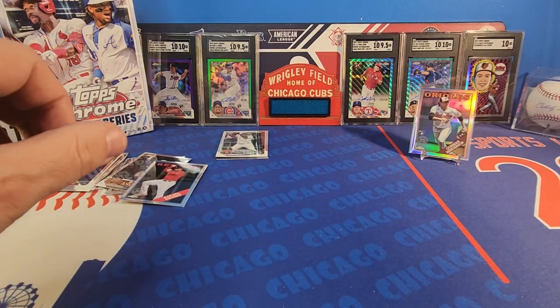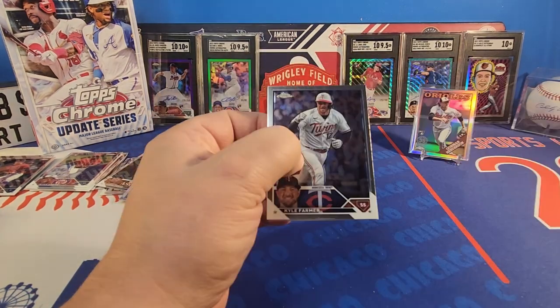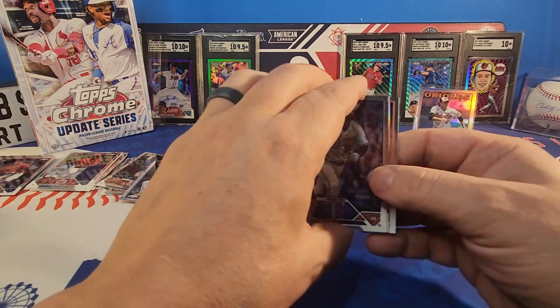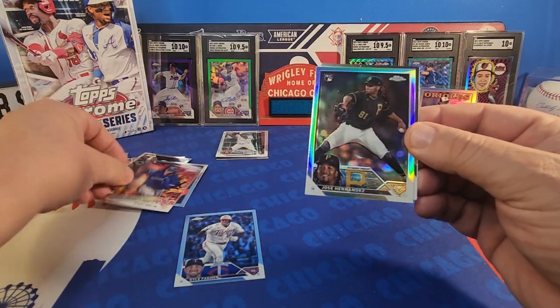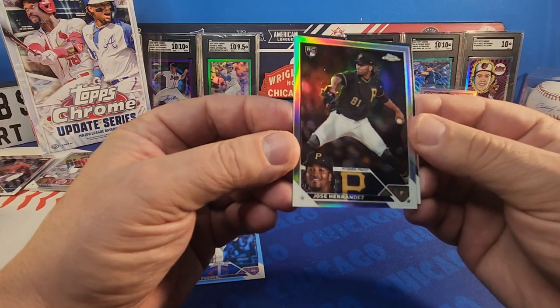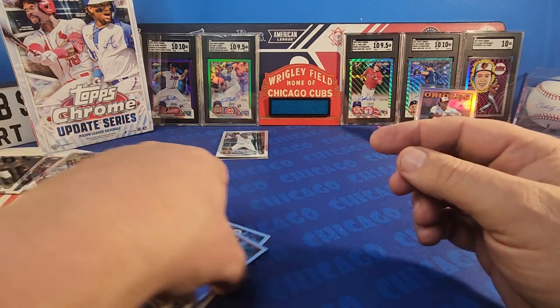All right. Looks like about 12 packs to go. Maybe 13 or 14, something like that. About halfway through. Okay. Kyle Farmer. Bobby Witt Jr. on the Future Stars. That's a cool card. Put that in the insert pile. Jose Hernandez, rookie. That's a refractor. And Hunter Brown, rookie debut.